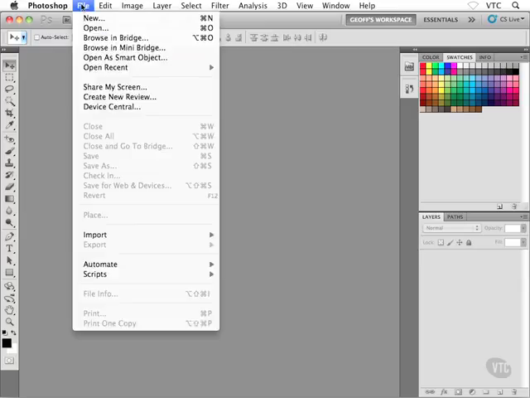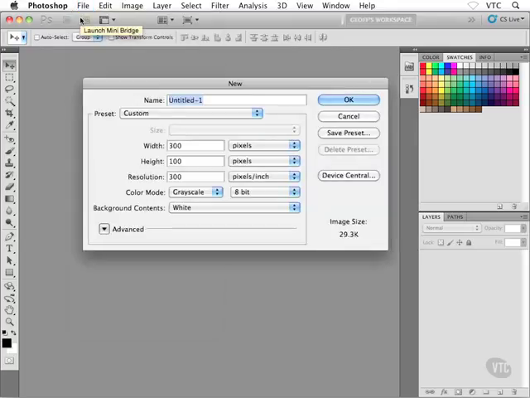So I'm just going to head up to the File menu and then down to New. You can hit Control-N or Command-N if you want, the keyboard shortcut there. If you want, you can give your file a name. I'm going to call this Jeff's Disk Design. You can name yours after yourself if you like.